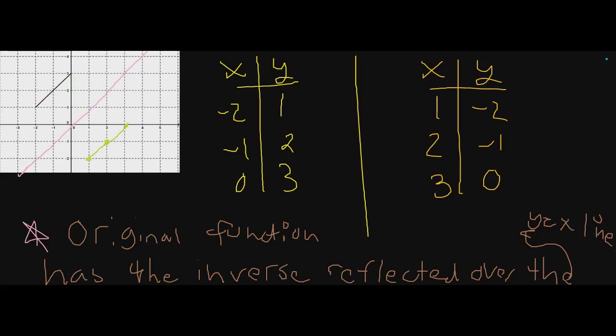And if you notice, let's look here. If we go from here to here, this is about 1. One block and then another half a block. Well, we go half a block here and then 1 block and we get there. You see that they're the same distance from each other. And we can do that at any point. Here it's 1.5, and then over here it's 1.5. So if you notice, they're mirror reflections over the y equals x line. We can use that observation to help us out in this next problem.